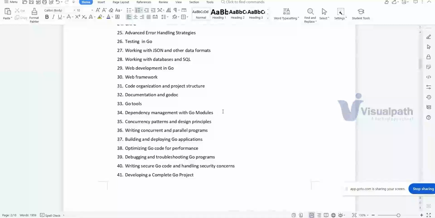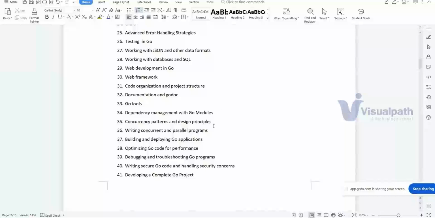And then dependency management with Go modules. Again we have a separate topic here, that is understanding the go.mod file itself, how go.mod maintains and tracks all the modules which are important in your application, with all the versions. And also we have something called go.sum, which I will also explain during the session.